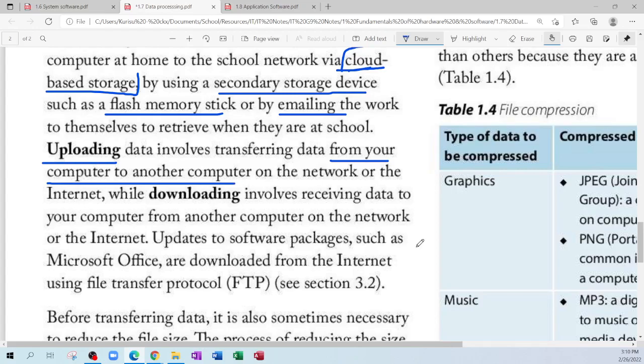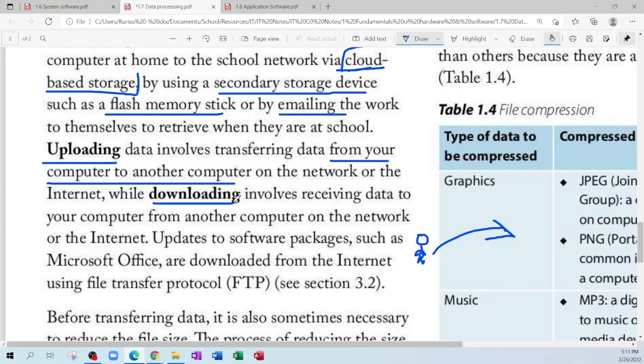So the direction is, you are here, and it's going from you to something else. That is uploading. You should be familiar with this term because when you are talking about WhatsApp status, you say upload your status, or upload a post or something like that.